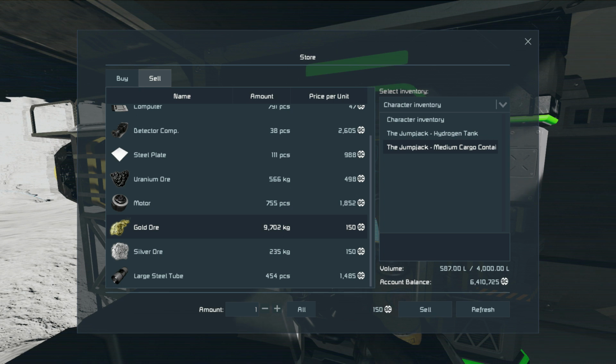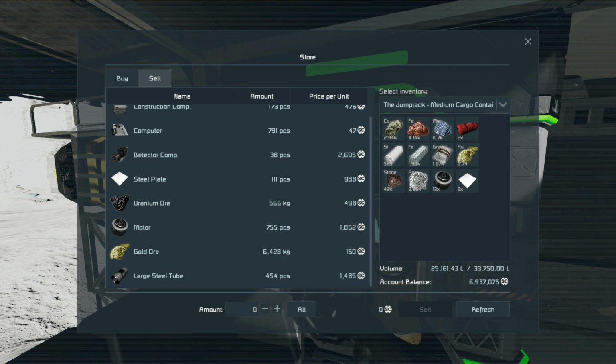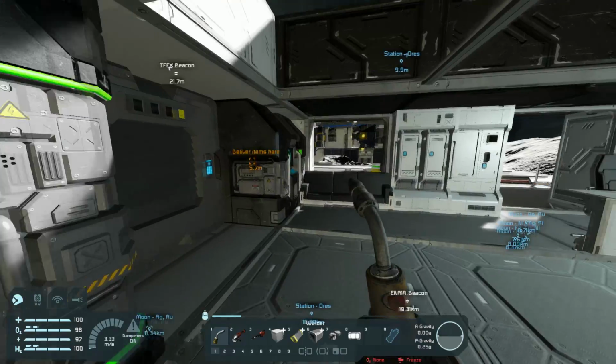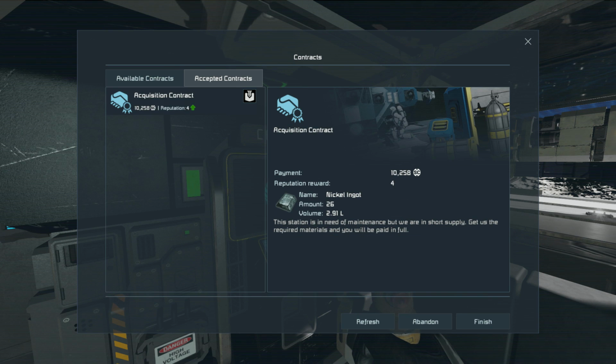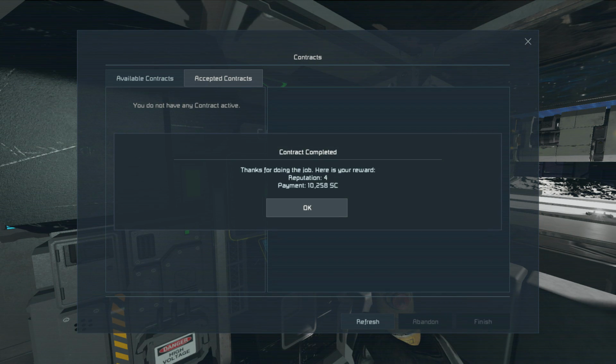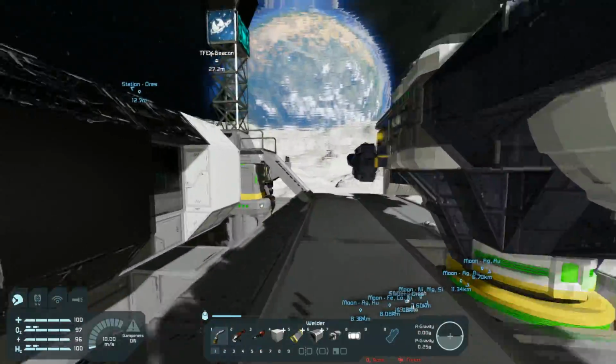Gold, in the medium cargo container. Sell it all off. Sell off all the silver. Sell off all the motors. Sell off all the steel plates. Damn, don't have any more. Alright, and now I can finish my acquisition contract. Finish. It's in the jump jack. There you go. Another 10,000 credits. Woo! Okay.